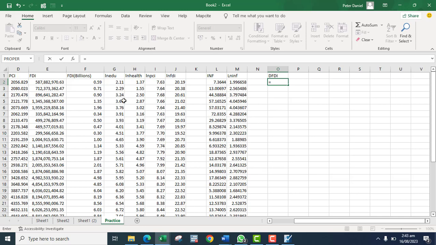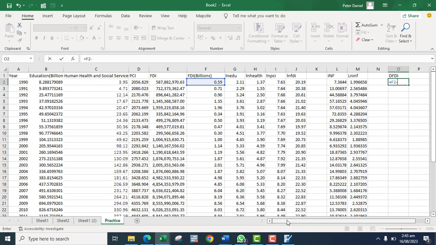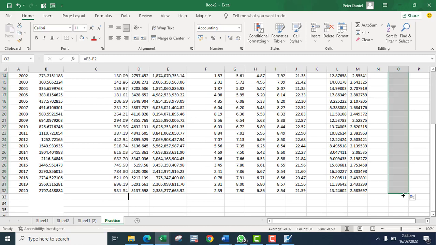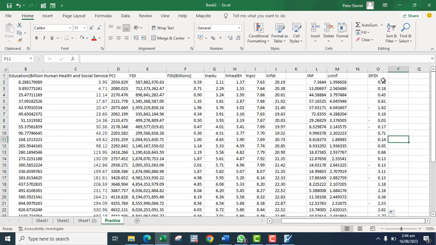So I can say, take this, 2020 minus 2019, 1991 minus 1990. Difference it.